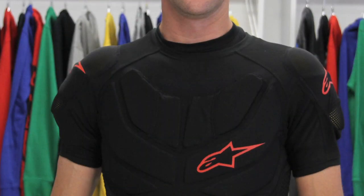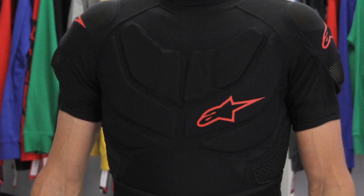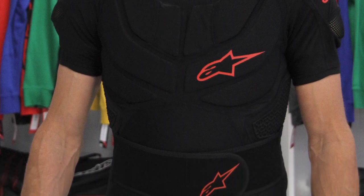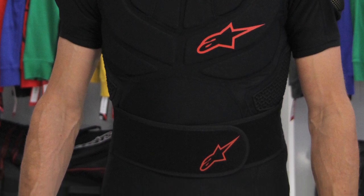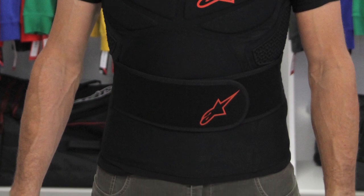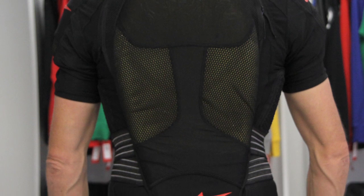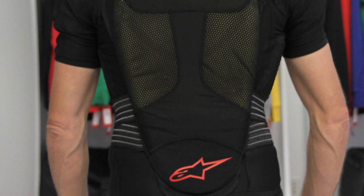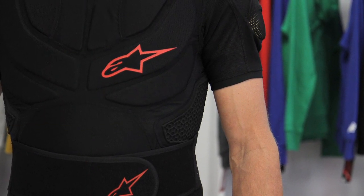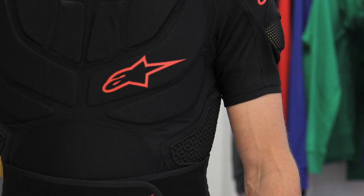Then as we talk about Enduro, we have our Pro Comp jersey. It's a very protective jersey vest to be worn underneath a top or garment. It's a low volume fit. You've got two different densities of foam — almost a memory foam on the spine, and you can remove the back protector if you don't want it. You've got protection on the shoulders and down the chest as well. The top two parts of the foam on the chest are removable, so if you're running a neck support you can pull those pieces of foam out and get a good contact with the neck support.